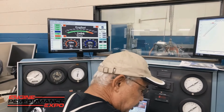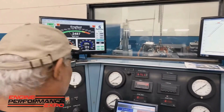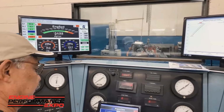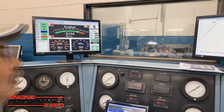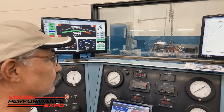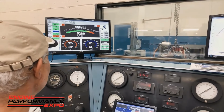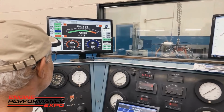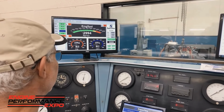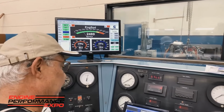F12, is it F12 you said? Hey, Travis, I'm going to go ahead and make the second pass. Water and oil temperature coming up a bit, but we're going to go ahead and make that third pass right now.